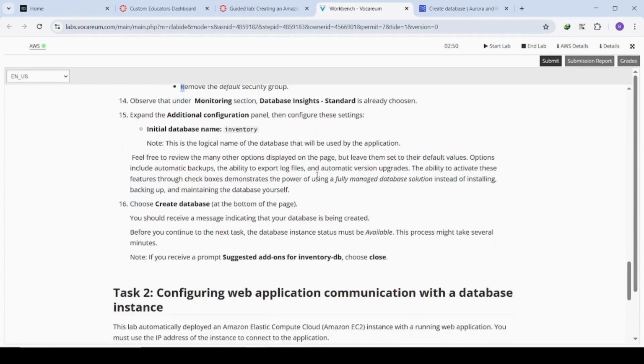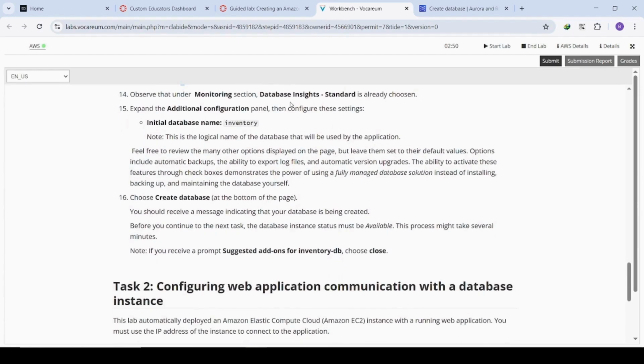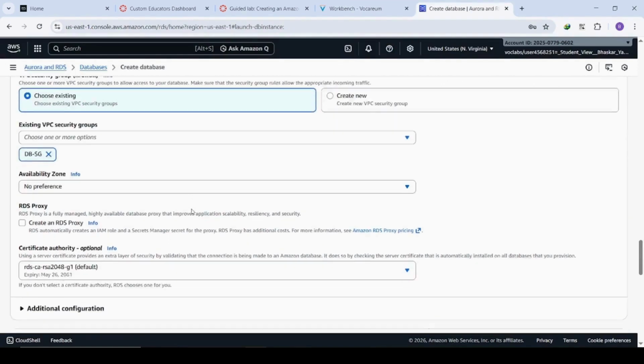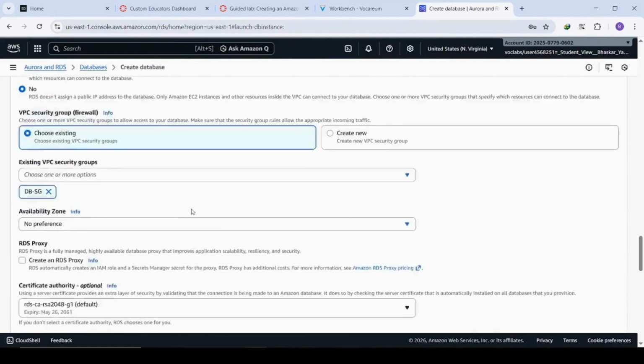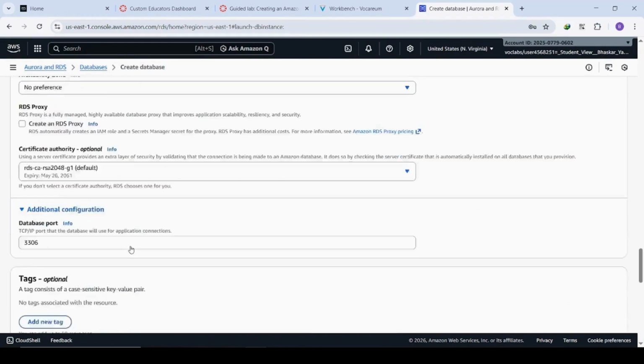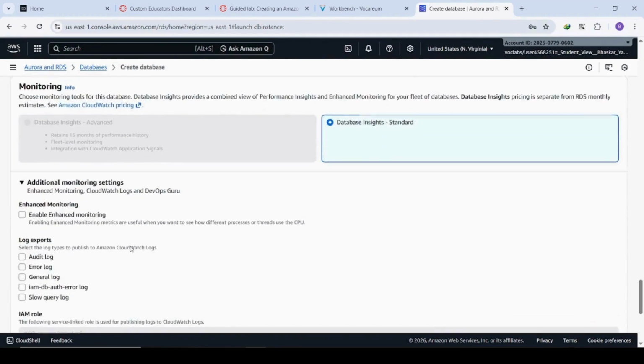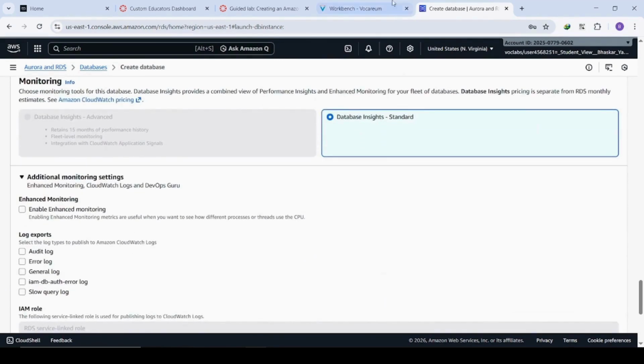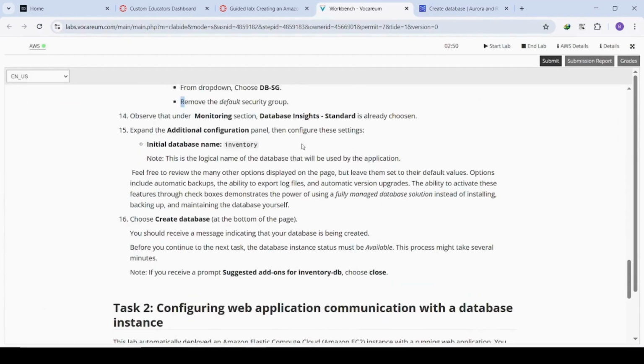Now we have to go to the monitoring section and check that database insights standard is already chosen. Alright. Under the monitoring section, database insights standard is already selected.